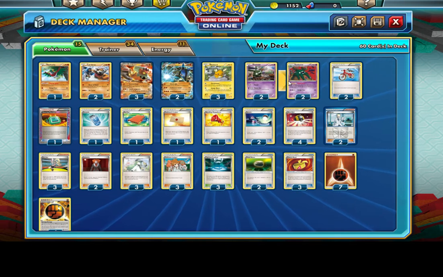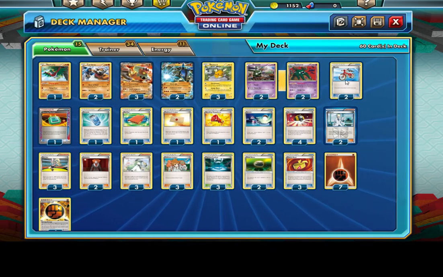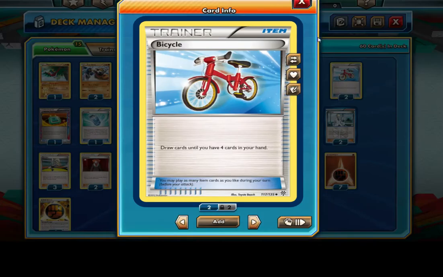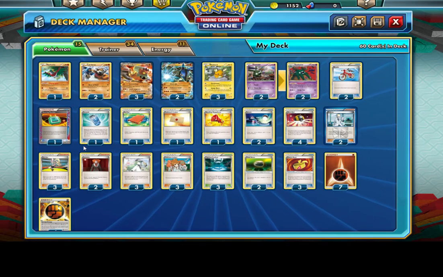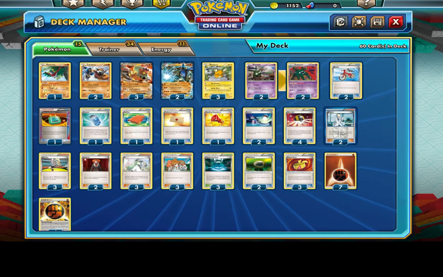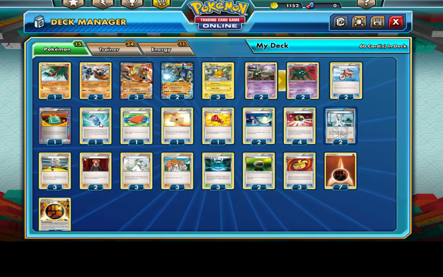So there's that, the 2-2 line. We also have some of the item cards. We have Dowsing Machine as our Ace Spec. We have Bicycle, just because I think it's so good. We also have Evosoda to get a Garbodor in play easier, and I would also be using this for the Mega Lucario.